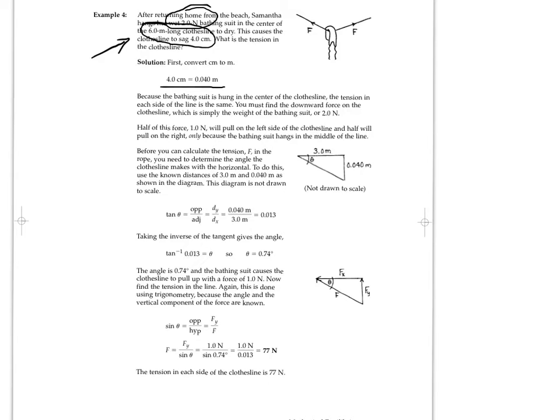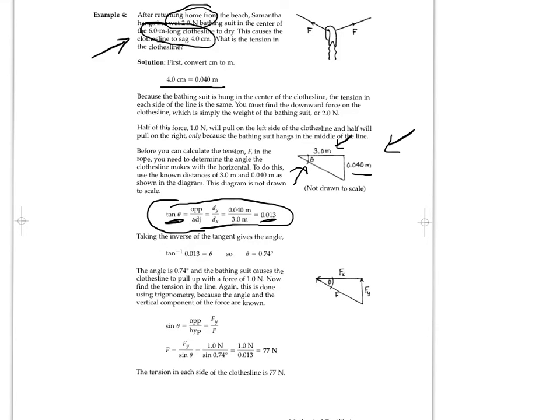So we convert that. And so here's their drawing of half of that. Obviously this is not drawn to scale. What we're trying to do is figure out this angle, because we don't know that. But we do know that it sags 0.04 meters, and we know that half of it is 3 meters. That's the key. We're not talking about the whole thing, we're only talking about half. Now look, we have opposite and we have adjacent. So obviously that's tangent. Tangent is opposite over adjacent. So we're talking about 0.04 over 3. So we know that the tangent of theta equals 0.013.